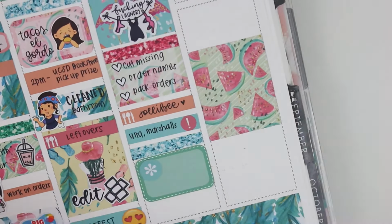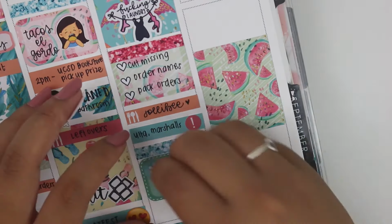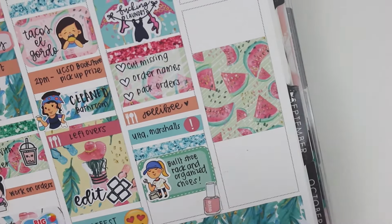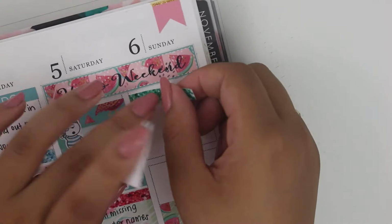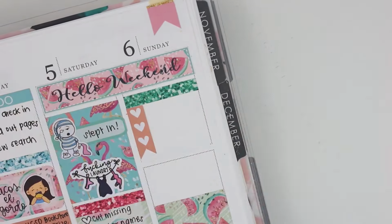I put down that effing laundry sticker. Sorry for the language, but I put that down from the Honeybee shop, and that is honestly how I feel about laundry. It just takes me forever to get it done. Here I'm putting down a Essie sticker. I believe that is from VeryJennyCo, and I was trying to show you that the bottle color actually kind of matched my nails anyways, so that was really cool.